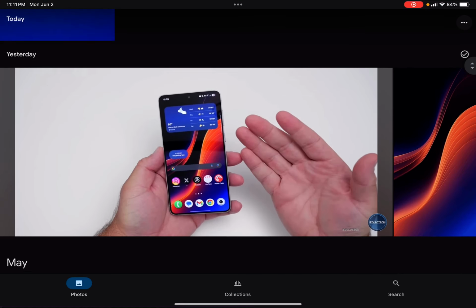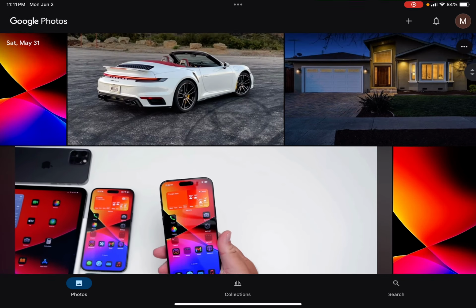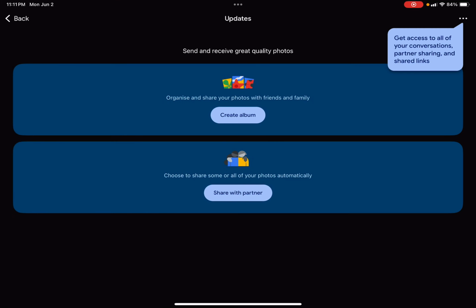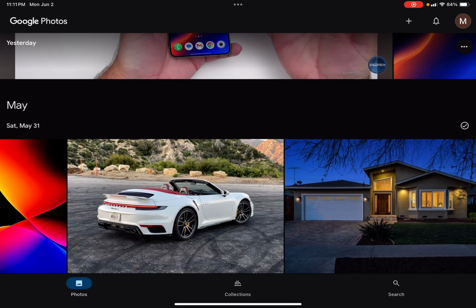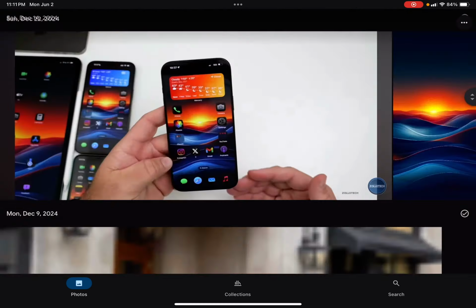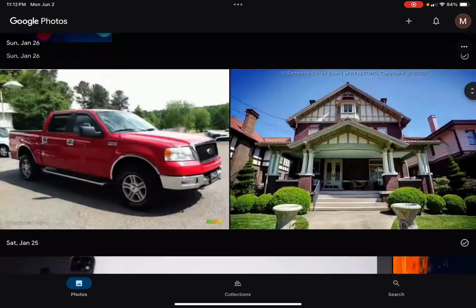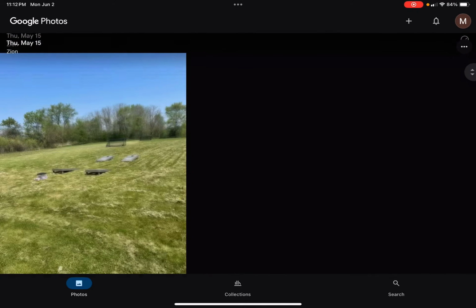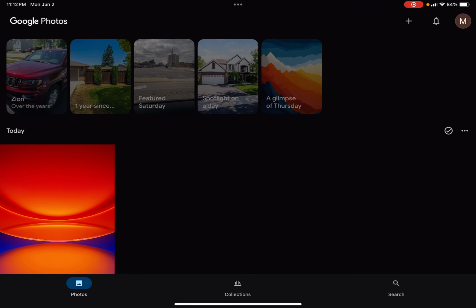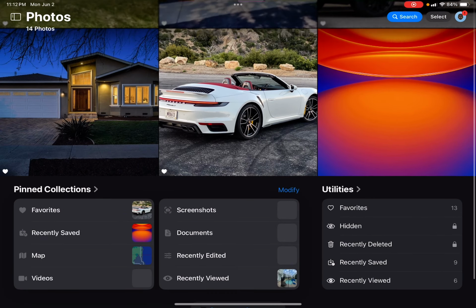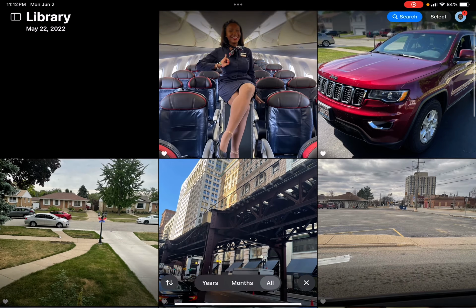But Google Photos will notify you of photos taken over the past years, which is unfortunately something that Apple Photos doesn't do. I've probably got a ton of notifications of photos that I've taken over the past years, and the photos that I still have on here have not deleted, which I think is pretty nice. So if I have to choose, well, in some ways, Google Photos is better, but in other ways, I like the designs that Apple Photos has in it.